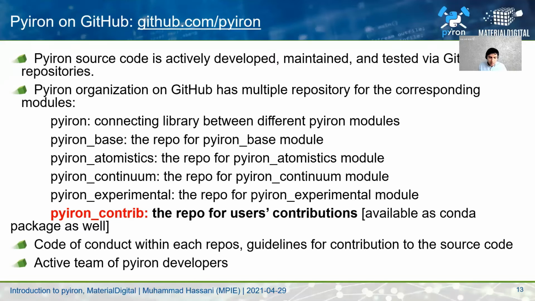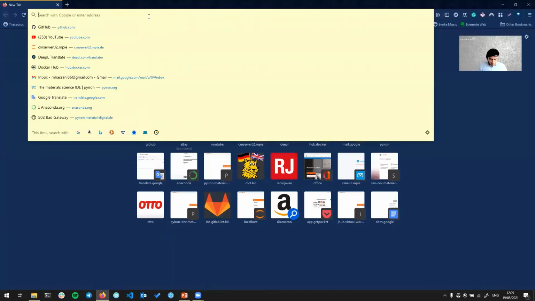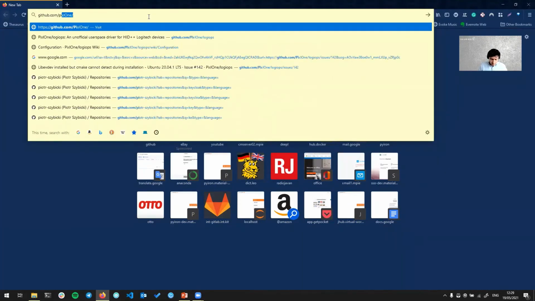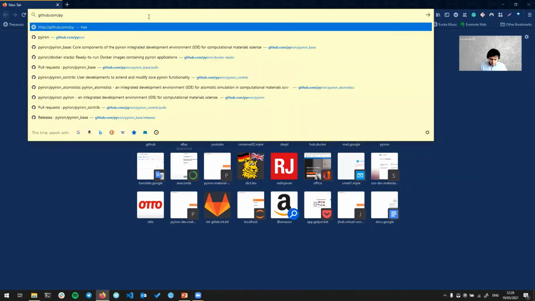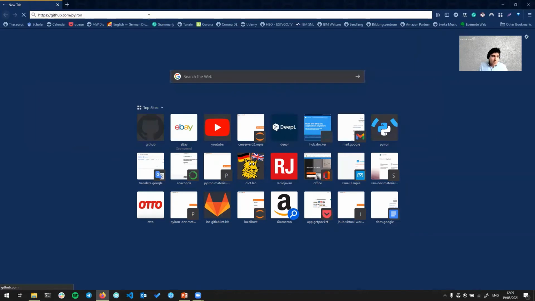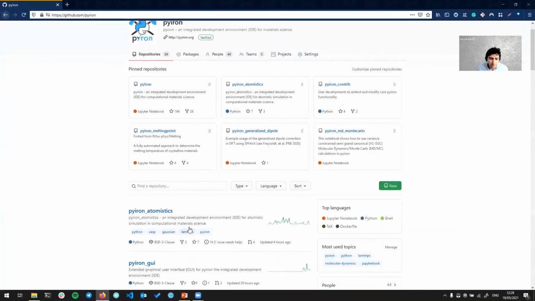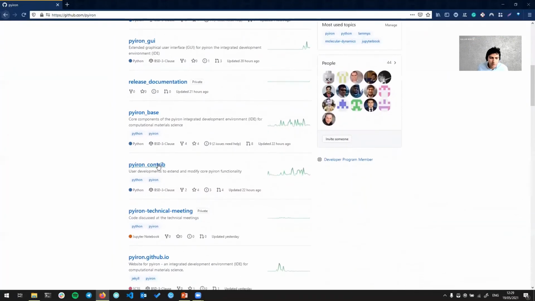Let's go to Pyiron GitHub, github.com/pyiron. It will lead you to the Pyiron organization and all the repositories that you might be interested in.